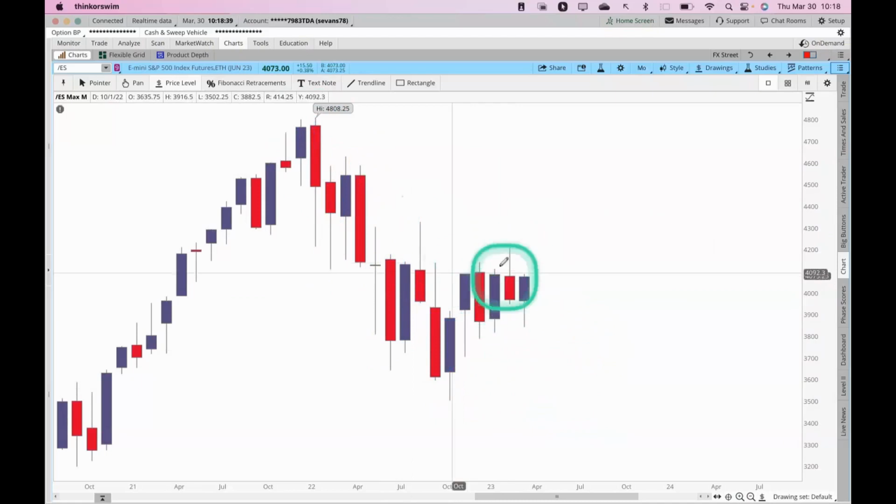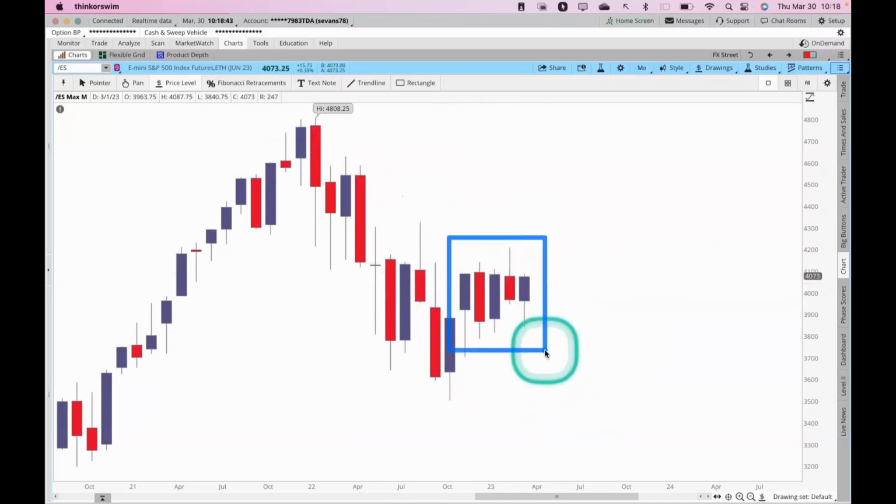And you know why that's irrelevant? Because of what I'm seeing there. What am I seeing there? What I'm seeing there is these are monthly charts. There it is, monthly. And what I'm seeing is 1, 2, 3, 4, and we're about to get a 5th month, potentially here, of sideways action. This market is in flux.